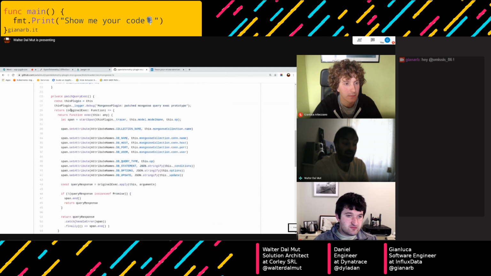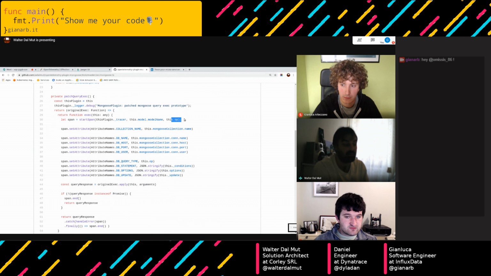So we can start a new span, introducing the model name. For example, I want to query the product model. And the operation that I want to use in this example is the query execute, but it can be a find one or any kind of other query method. I can add a lot of different attributes that I want to trace, add as attributes of a span, sorry.